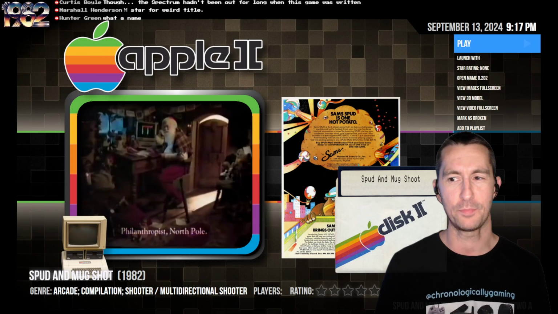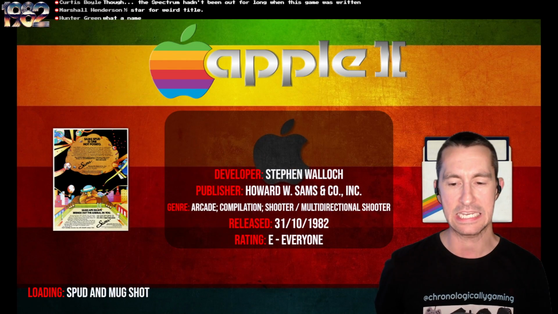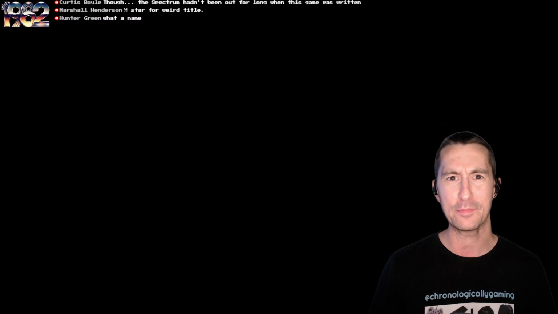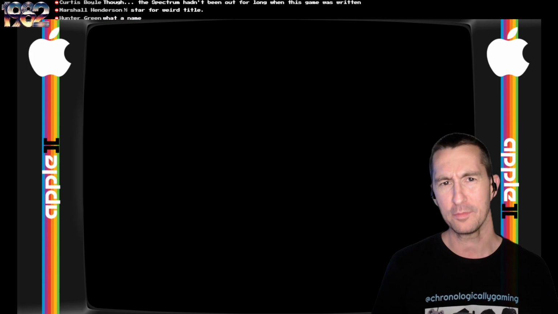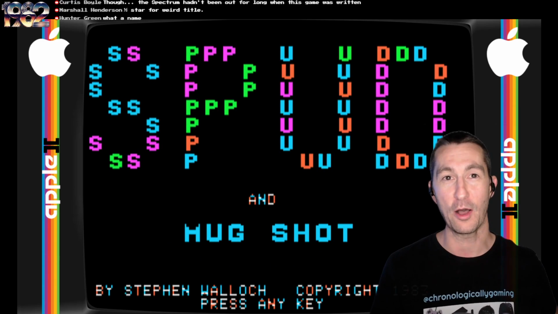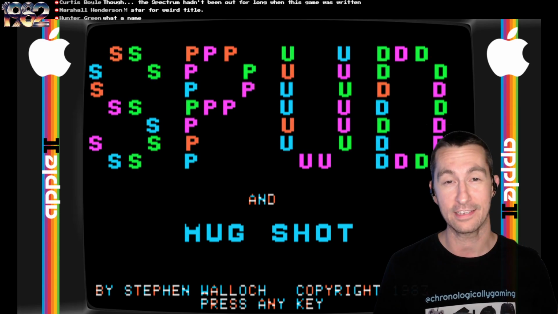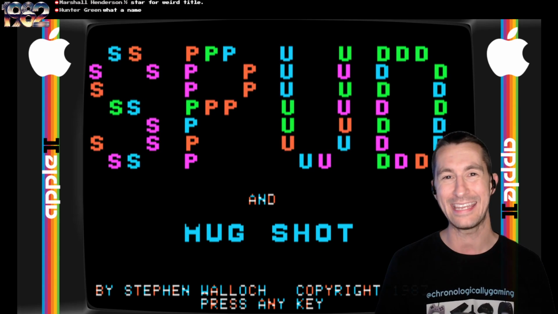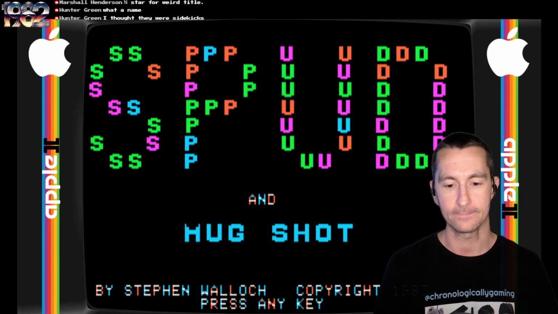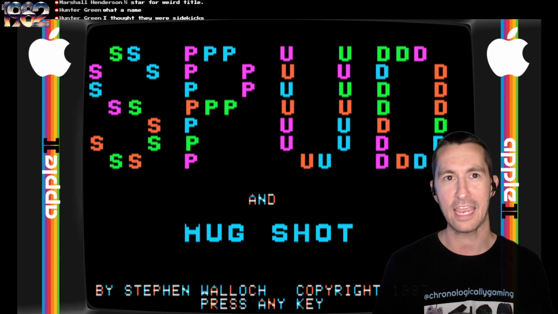Let's play some Spud and Mug Shot. This is by Stephen Wallach. Published by Howard W. Sams and Company at sometime in October, late October, 1982. This is only for the Apple II. You can't get this anywhere else, and this is our 397th game we've played on the Apple II. All right, I'm ready to play Spud and Mug Shot.